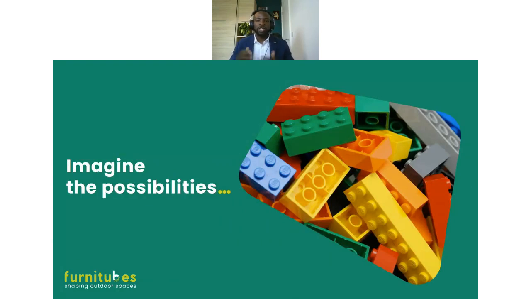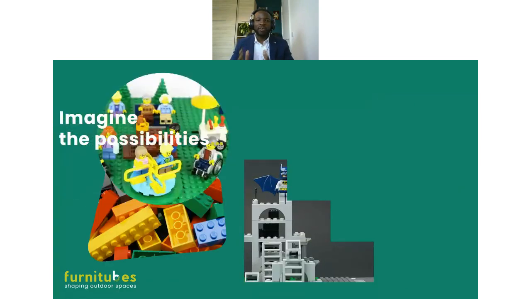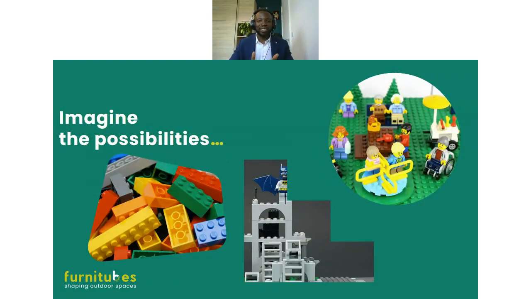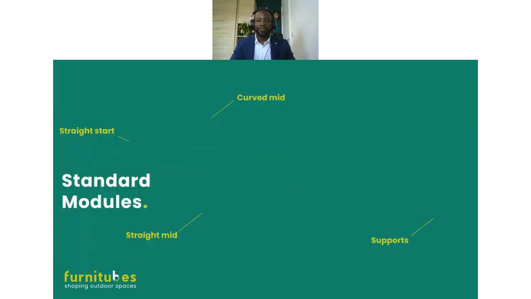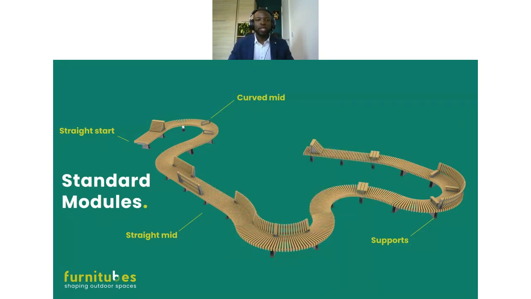Our modular street furniture approach, we'd like to say similar to Lego. So various individual pieces, when combined, in our case, when bolted together, can be combined to make unique shapes, sizes, and arrangements as well. So we use standard modules which could be straight or curved. We can use different supports and combine all of these together. When we bolt them together, we can create a unique bespoke arrangement, and planters can also be bolted to the arrangement.